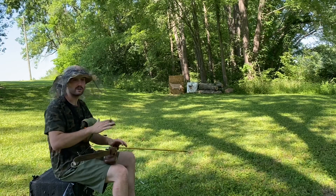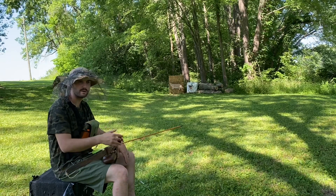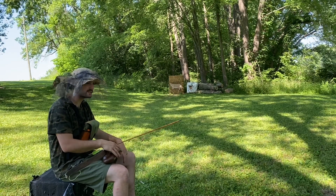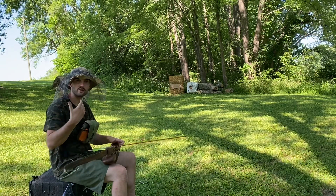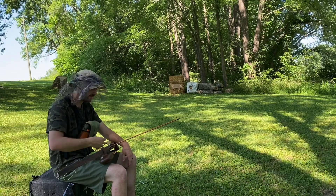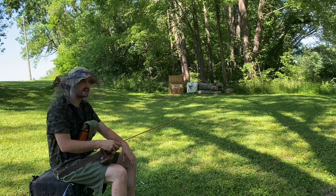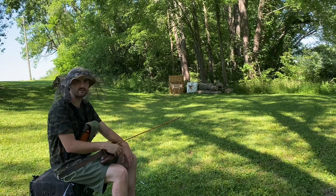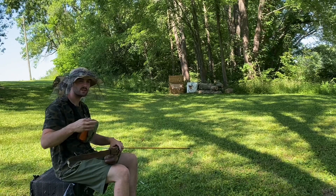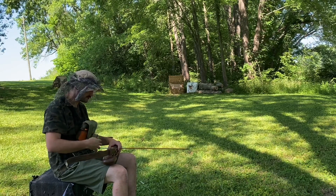By doing these little things, you don't have to do it every time you practice. It's still okay to go out in shorts and flip-flops and shoot at paper — that's fine. But when you're hunting you've got all this camouflage on, and you've been used to shooting all winter in blue jeans and tennis shoes on a flat range. Now you have a deer standing in front of you and it's like whoa, this is different. So in order to break up that monotony, you don't have to do this very often, but if you shoot every day, maybe a couple times a week, put some of this stuff on and get used to shooting this way.